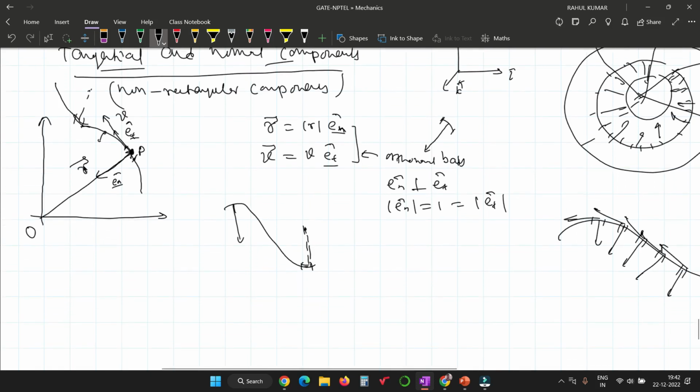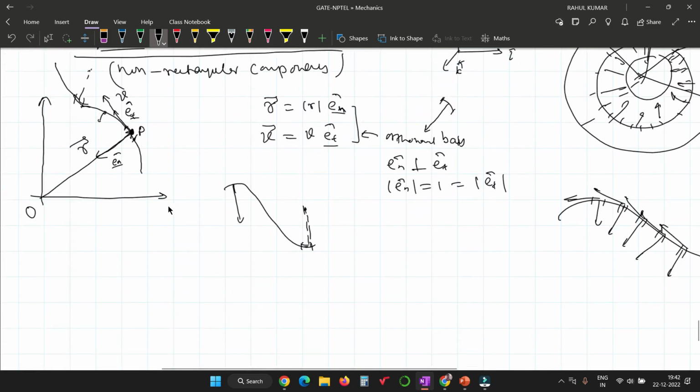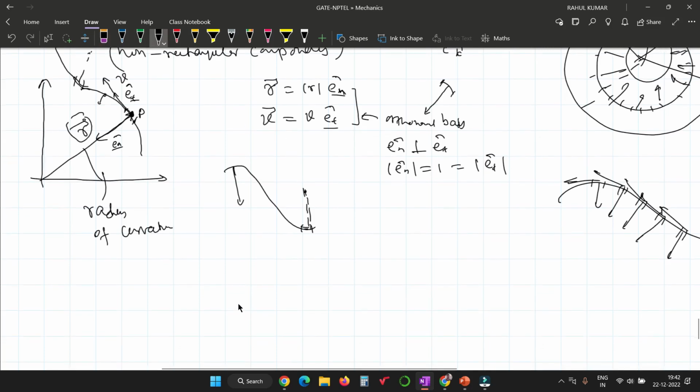No, actually this is not a code. You are getting confused with the rectangular system. Here there is nothing like x and y. I'm not writing x-axis and y-axis. Here r is not a polar distance. It is the radius of curvature. It is not a polar distance, so do not get confused. Here I'm writing it is not an origin. Is it good now? Shall I move further?